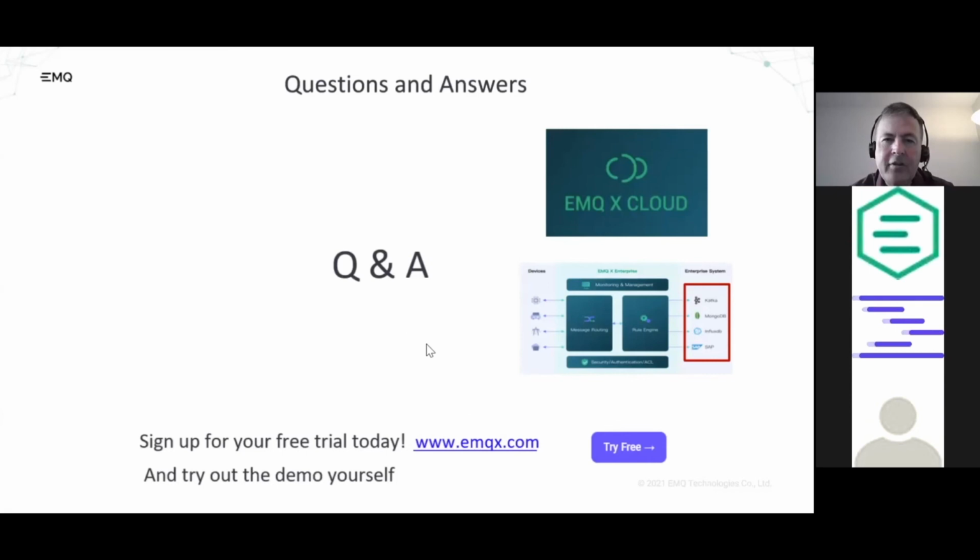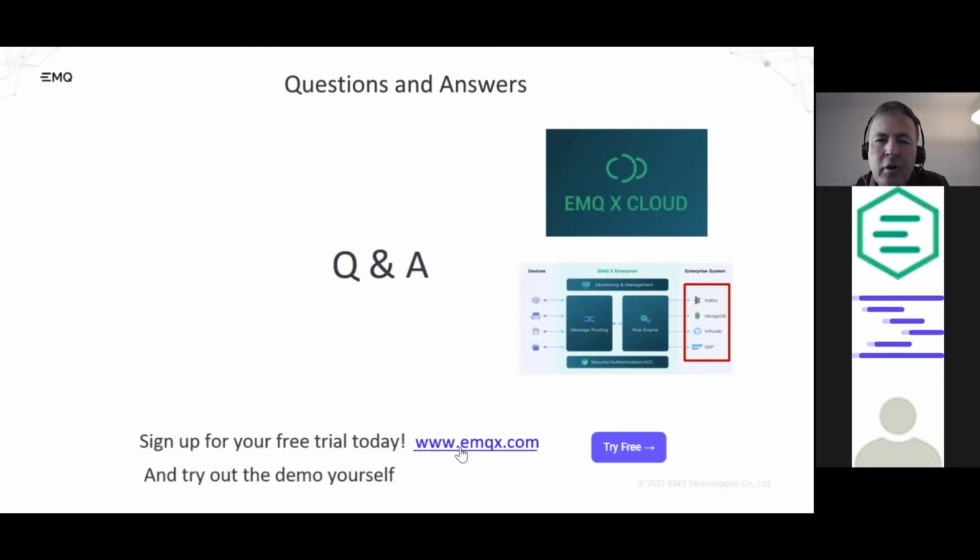Let's see, someone wrote, what if all my certificates are lost? Yeah, it's probably in the broker. It's probably not good. Then I guess you could regenerate them and point them to the new certificates. And how to revoke the certificates, yeah, I'm not sure. I'll have to ask one of the EMQX guys.